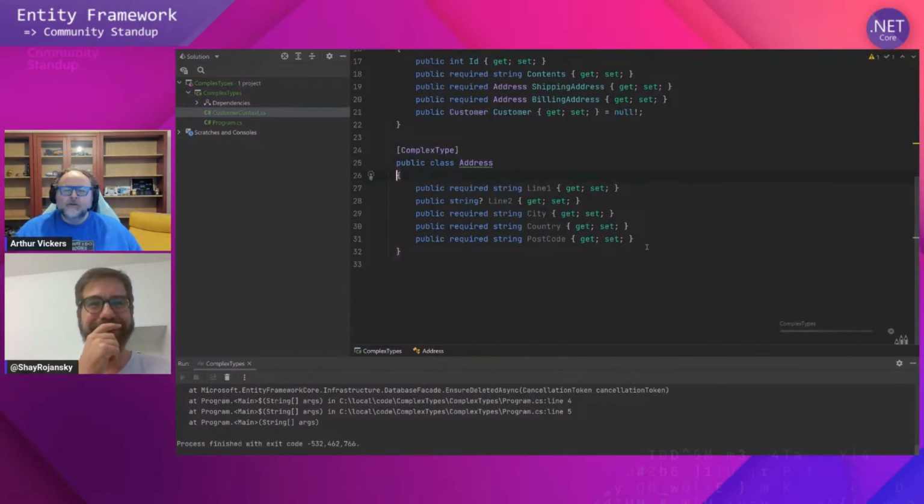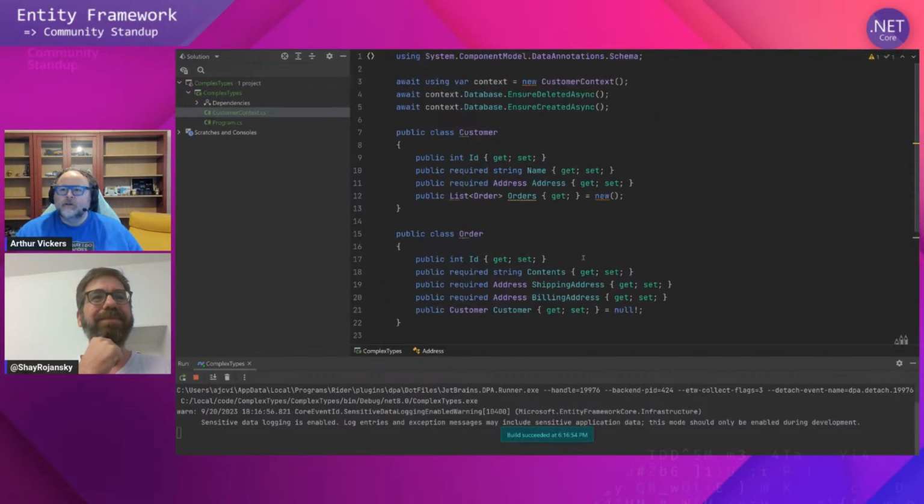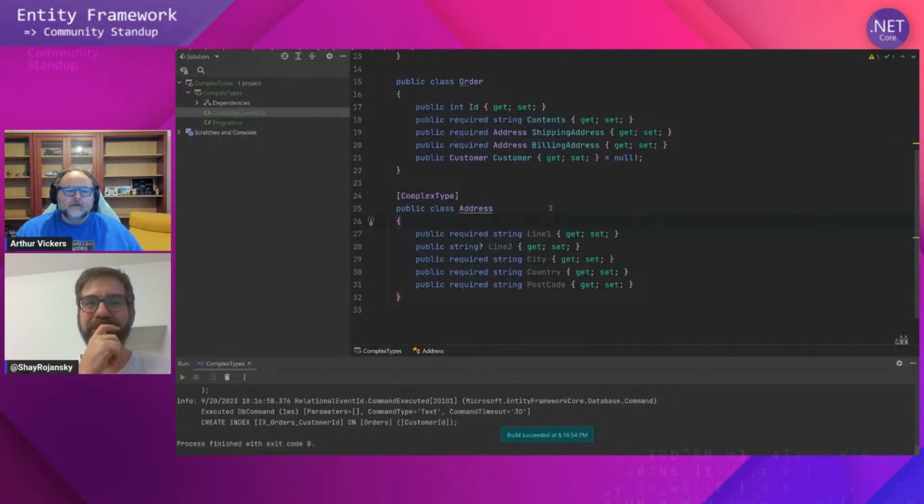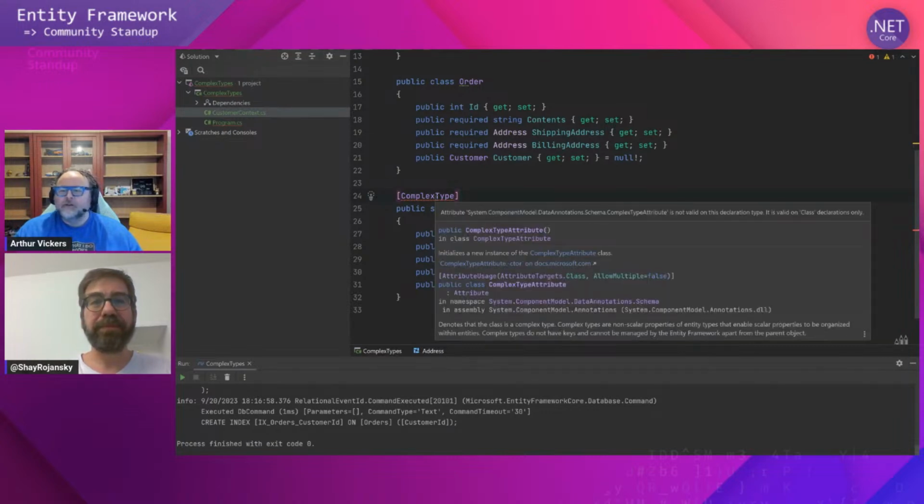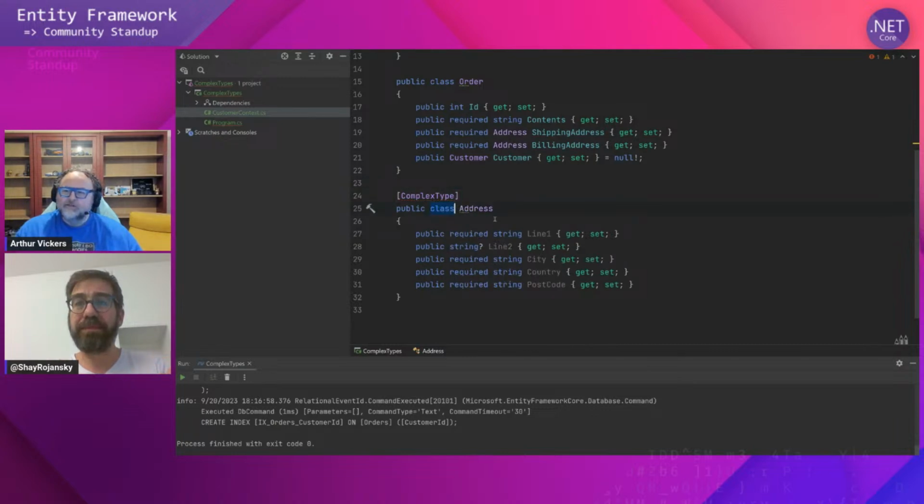Okay, so two things about the complex type attribute. This is the old complex type attribute in the data annotations namespace. There's a bug. I believe it's not in the daily build, but it's still in even RC2, where if you apply this to a nested complex type, it doesn't work. So for nested complex types, until GA, you'll have to use the Fluent API. Also, you can't put this on a struct, because in our wisdom, when we created this back in 2011, whenever it was, we said it's only ever going to go on an EF6 complex type, which could not be a struct. Currently, we're not planning to do anything about that. If you think we should, there is an issue you can vote for.